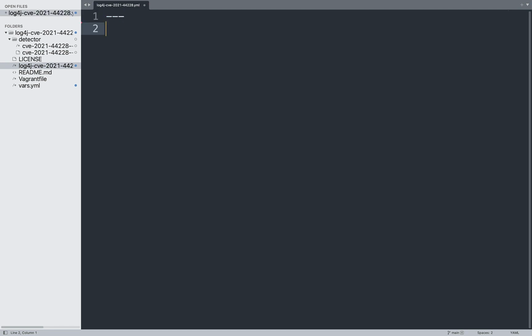So first of all, let's begin our playbook with a YAML header, three dashes, and let's give a name, Detector for Apache log4j, and let me specify also the CVE number, CVE-2021-009.